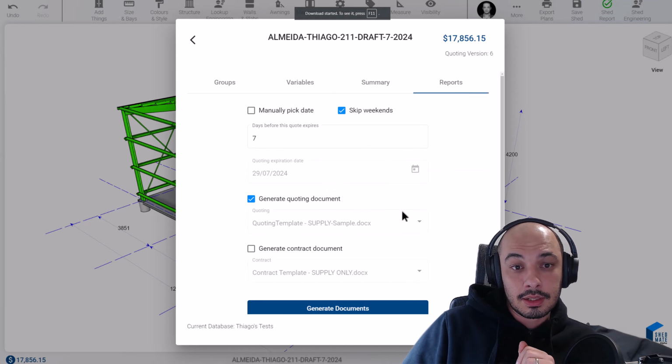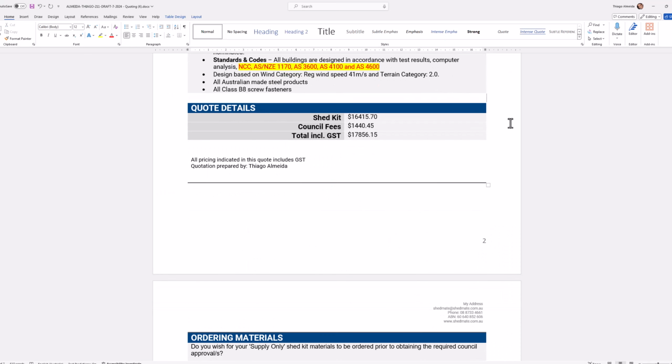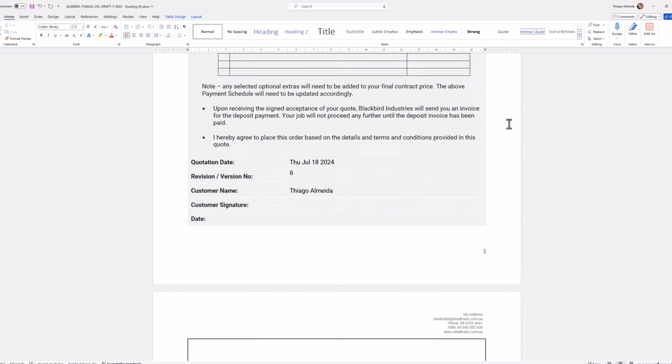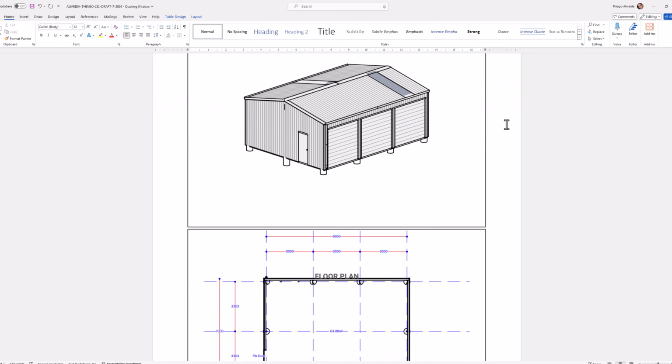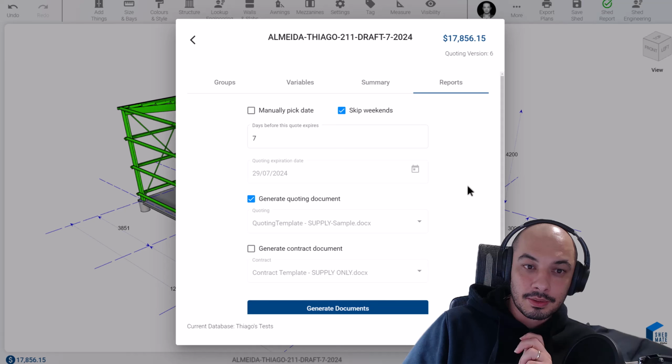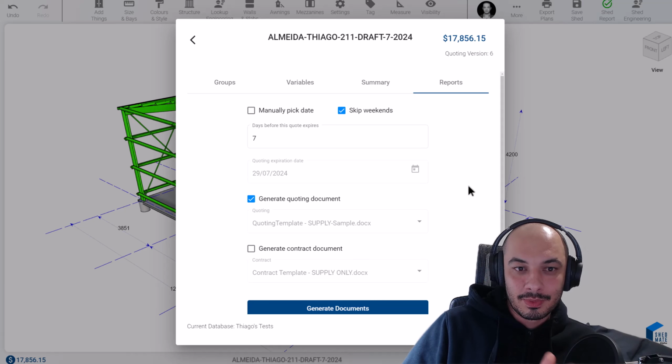And here you can see all these prices, that information that we just discussed, and also a nice shed preview that's going to be printed out with this handover as well. All right, so this is ShedMate in about 5 minutes, and we went from a simple design, recalculated those designs a few times based on conversations we have with our customer, and we have a professional looking quotation in the end.